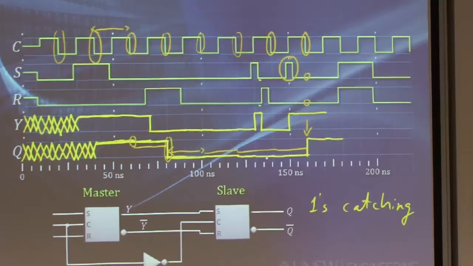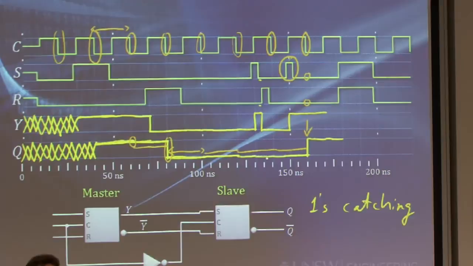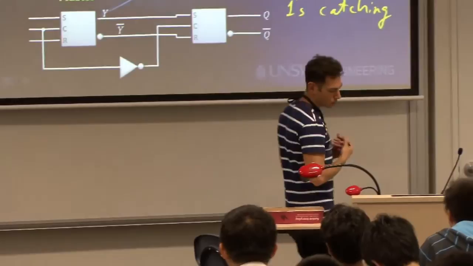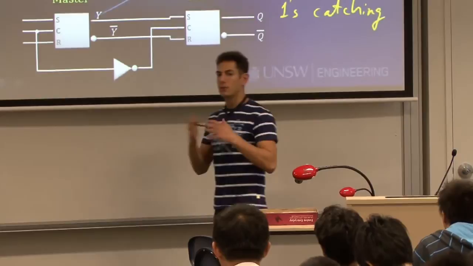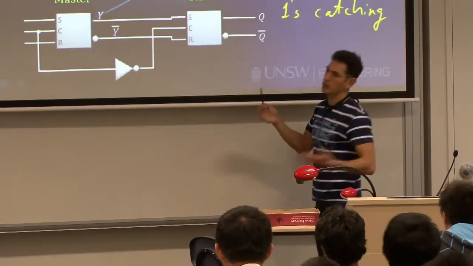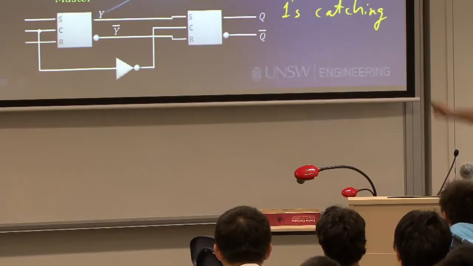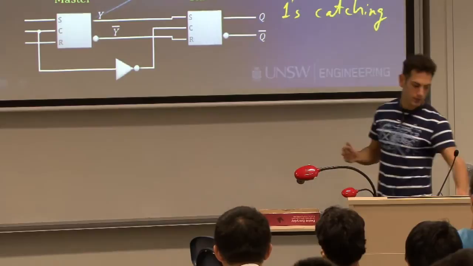So this is not great, because again, it will influence the whole behavior. If you have storage elements that are connected in a loop to themselves or in some feedback loop, then you might start catching those little glitches or those values before things settle down into steady state, and you will get, well, it's not quite unknown, but you will get non-desirable behavior. So this is a problem with ones catching. Now let's continue analyzing what's going on, because it is getting slightly more interesting.